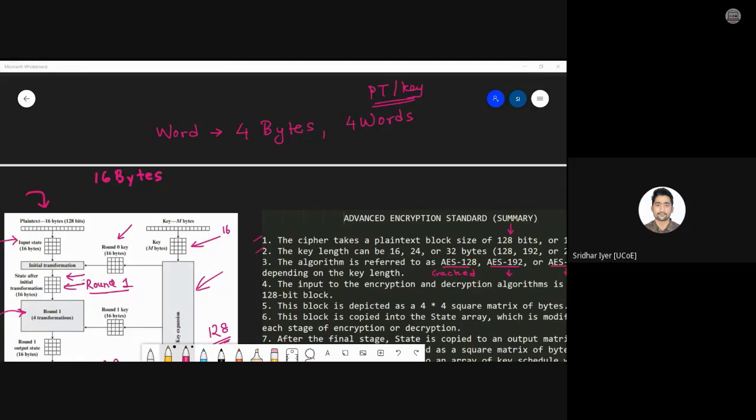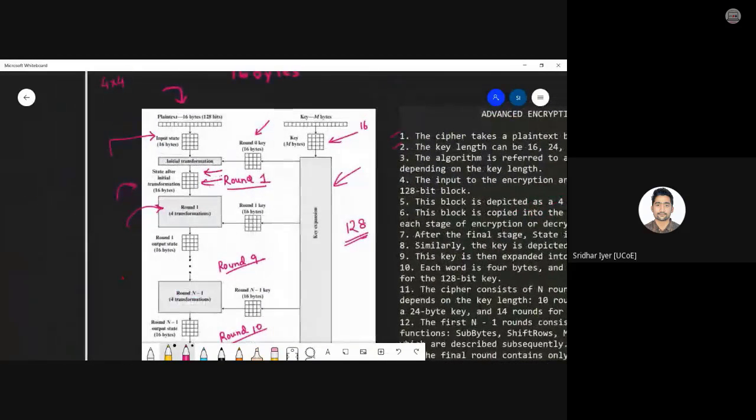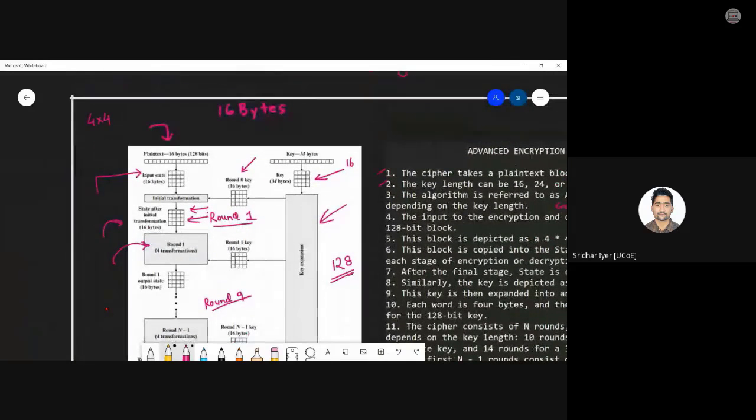Just think of it, give me an answer, and after this we can take a break of 10 minutes. I'm repeating the question once again. As we require 11 keys, what is the size of each key we have discussed just now? It is 4 words, yes or no?